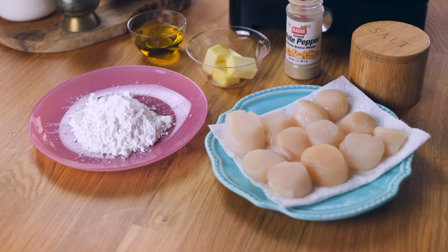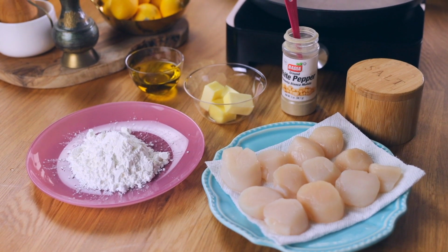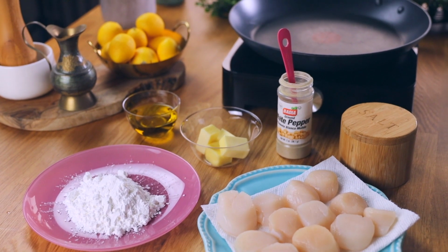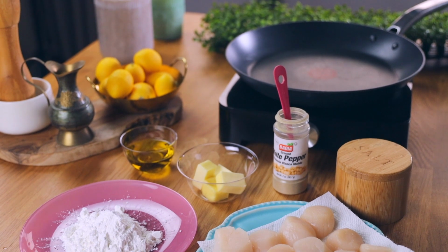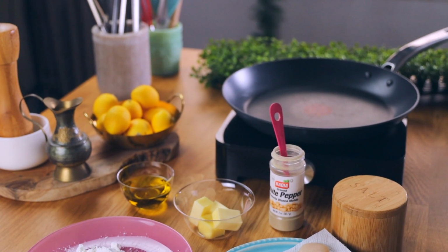So right here we have 12 large jewels of the sea, aka sea scallops, that I have placed on a plate lined with paper towel. Important note, these scallops really need to be patted dry. The drier they are, the better they will sear.